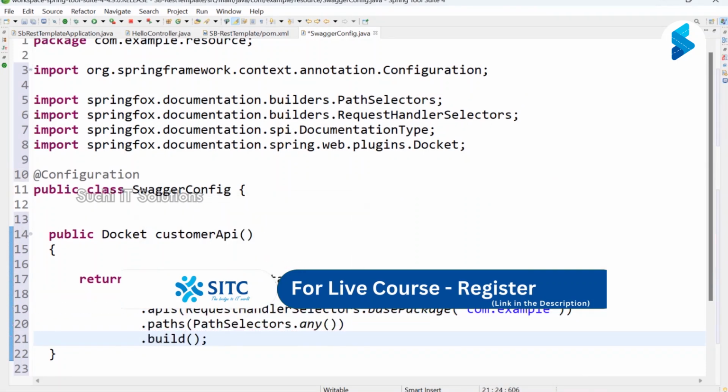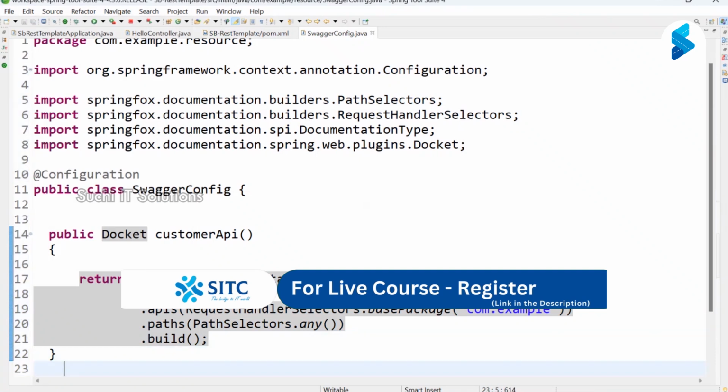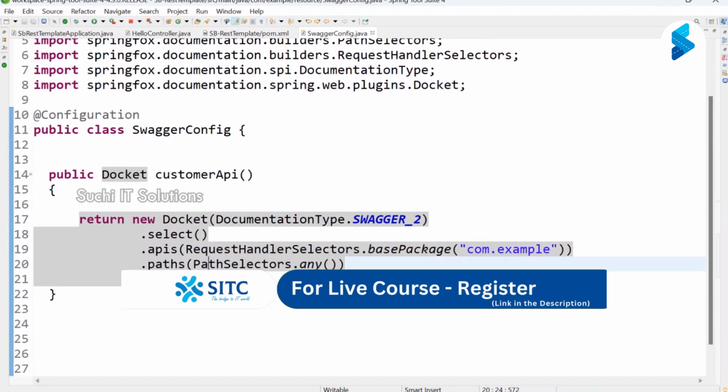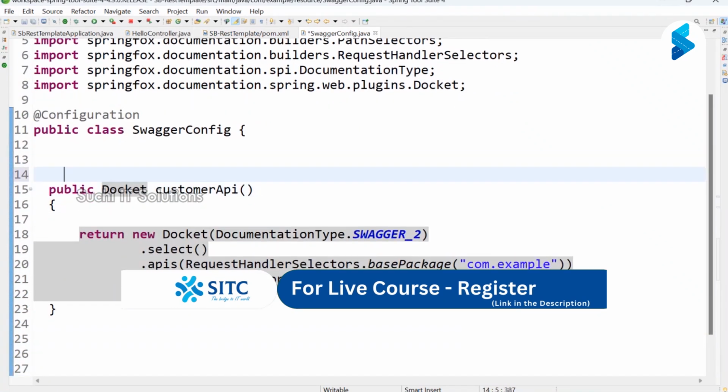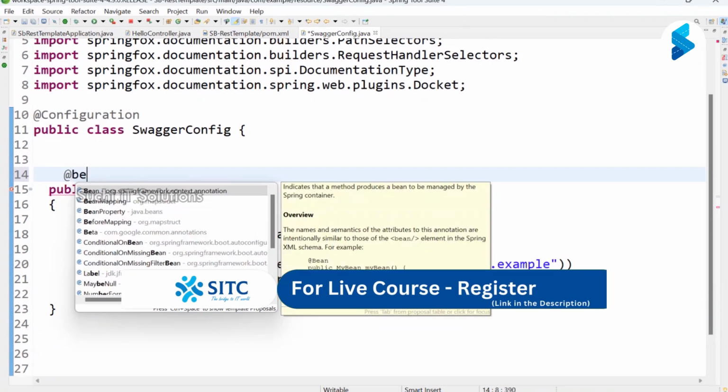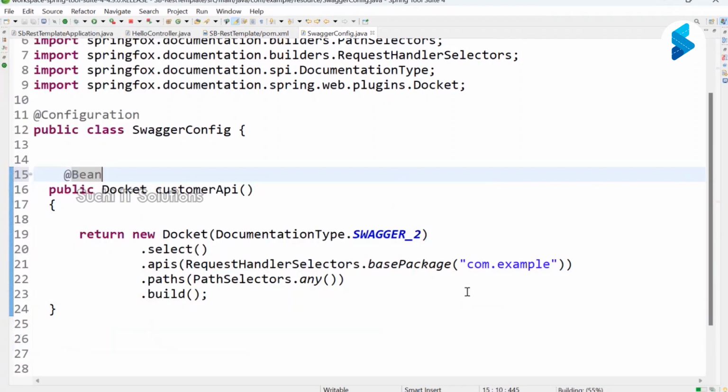Done, sir. This is the way. Simple. This is the way you can try to write it. So now I want to create a bean class object. We can try to use a bean. So this is the approach. Yes, you can try to perform these operations. Nothing is there. After all, we are writing one simple Swagger application.